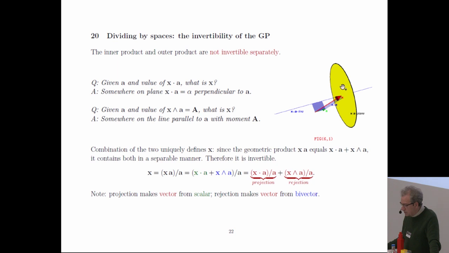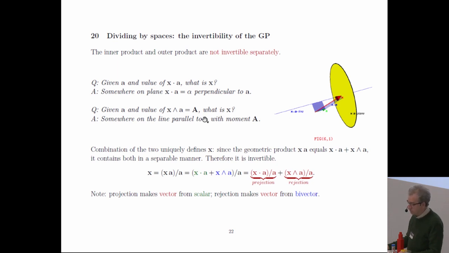Well, you can see the invertibility of the geometric product from this figure. If I give you a vector and I give you the dot product of an unknown vector with that vector, do you know what the unknown vector is? No. I gave you the things of constant dot product: a plane perpendicular to this vector A, and I've only told you the value of that perpendicularity issue, but x could be anywhere on this plane. Well, this is actually the plane equation, right?